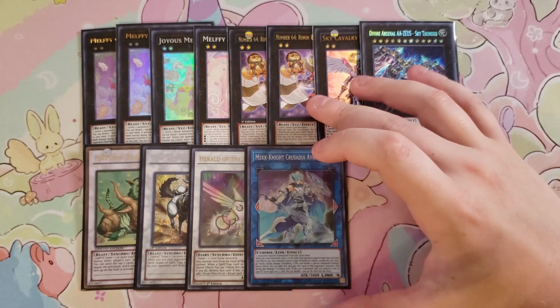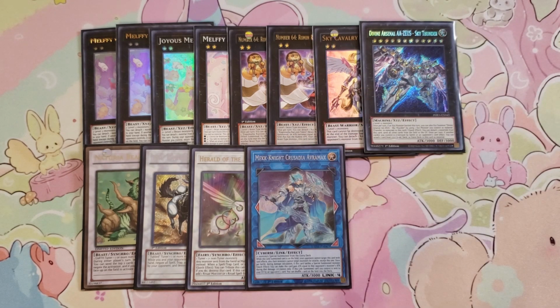We then play a single copy of Mech Knight Crusadia Avermax. Avermax is really good too because when this card is link summoned, you can basically summon this card off a Scapegoats, which is really good. It has the ability that when this card is link summoned on your side of the field, your opponent cannot target this card with card effects, and also they cannot target other monsters for attacks, which is really good to protect a lot of your monsters with this card.